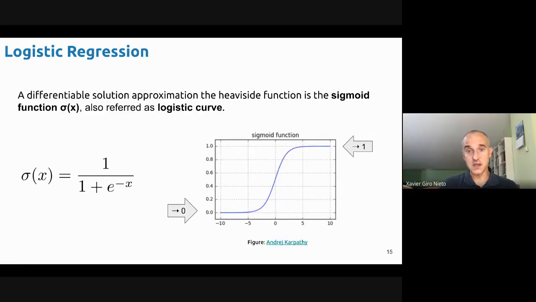Something that is important is that this logistic regression tends to 0 and tends to 1, but it never gets there. These values are not exactly 1, and this slope here is not exactly 0. So there's always some slope. It's continuous.